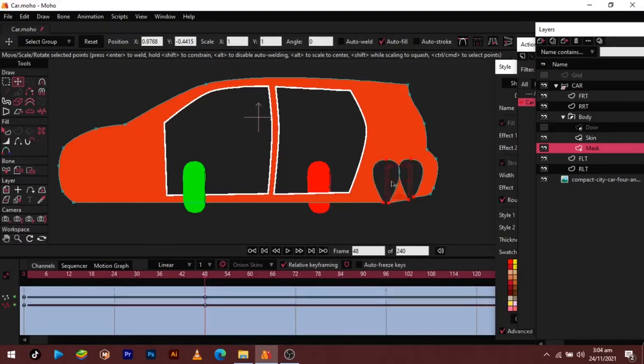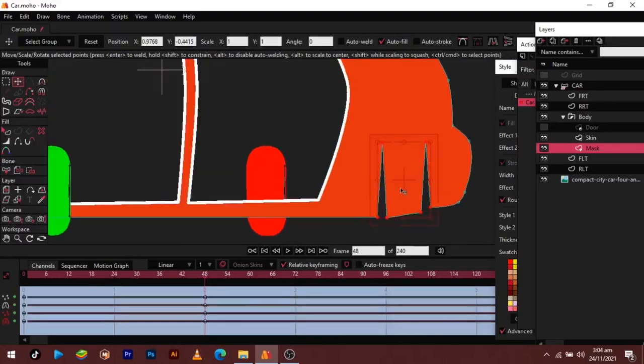I'm going to sharpen it if possible, and I'll place it just at this point.